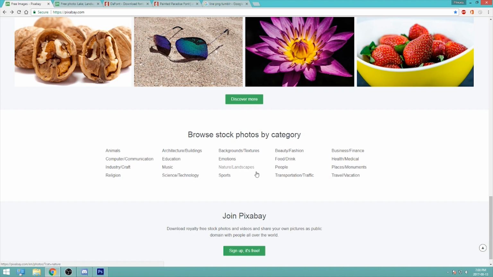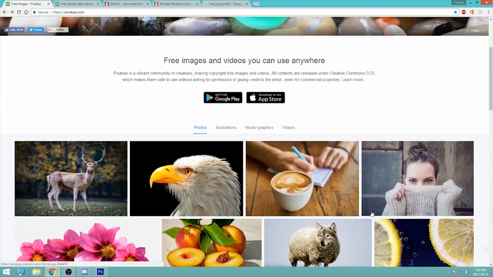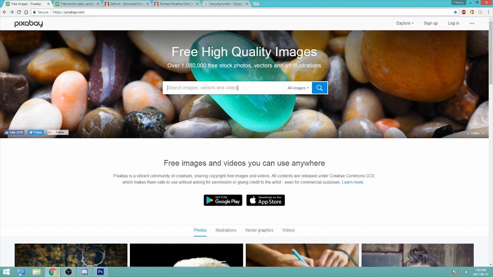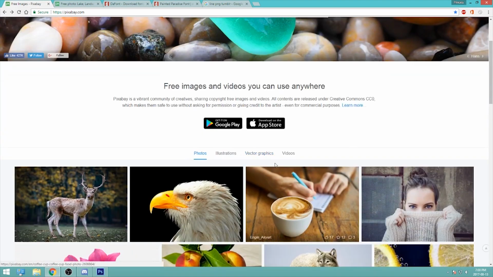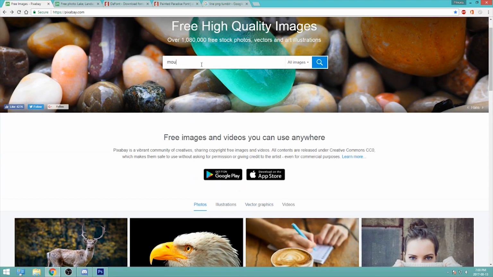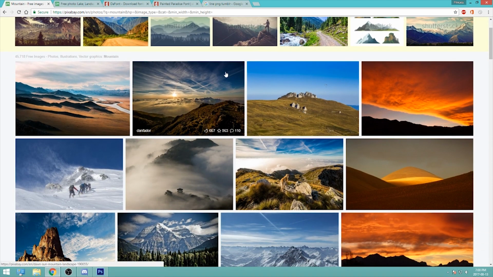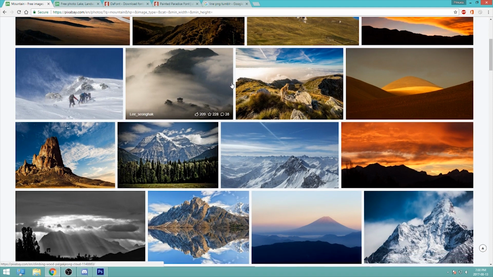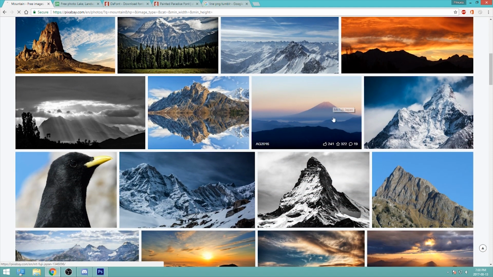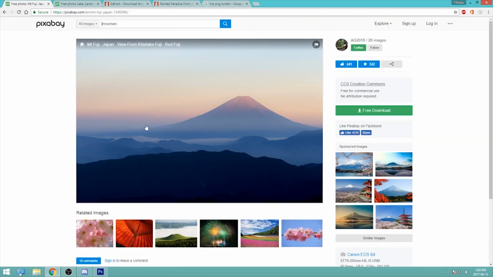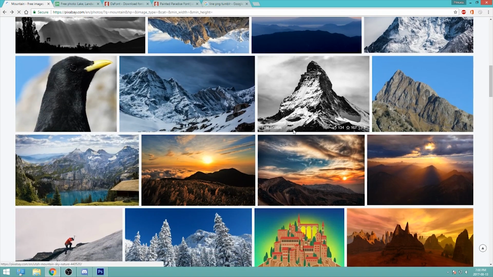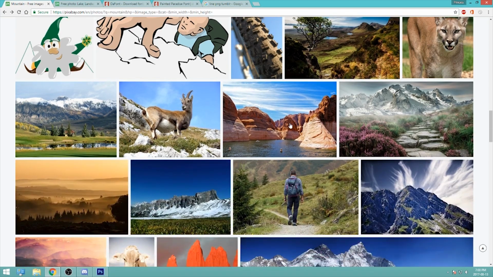I usually go to nature and landscapes. One tip that I have for you guys when you are making or finding a picture for your thumbnail is lighter is better. It attracts more people. So something like this will attract someone because it's very bright, but you do have this dark cast on the bottom. So you might want to find something a little lighter.